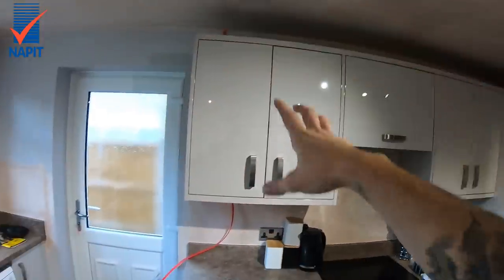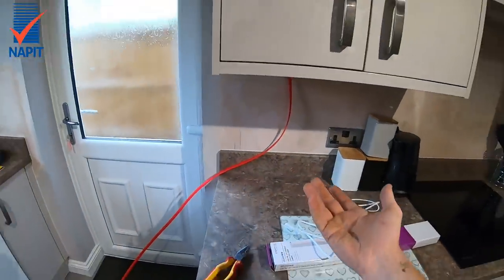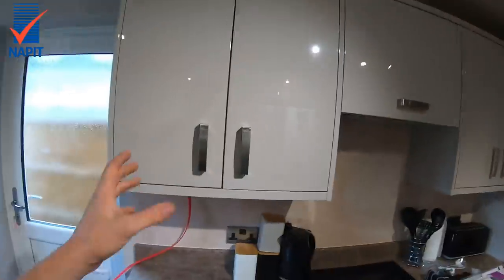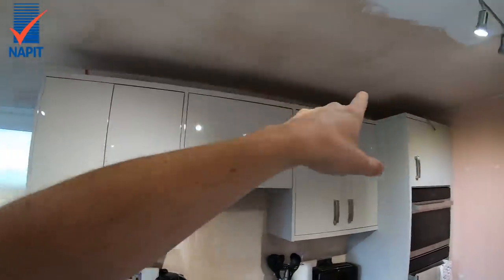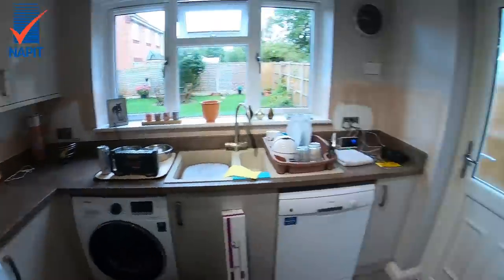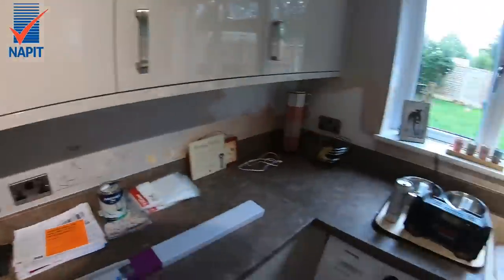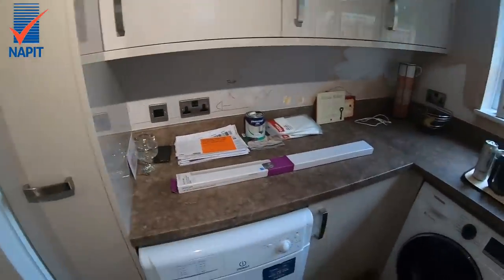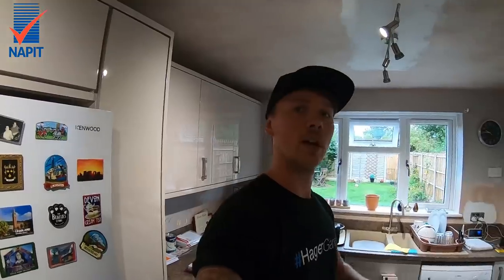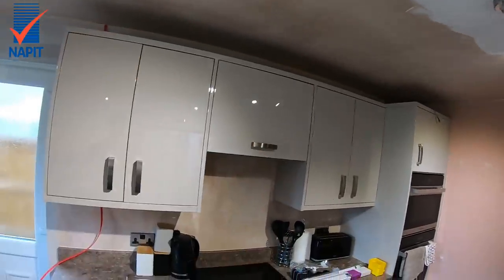Sometimes the cable pokes out and then needs to be made good to bring it back up to height. A few times recently I've just left the cables at the top - they'll be extended and brought down, and the cable that comes with it is plenty long enough. I've stuck a cable tongue up that's gone straight to the back at the top, which is perfect. I can run cables across the top over the extractor. Unfortunately my supplier missed one off - should have been three strips - so I'm just going to mount one in the middle and come back to add another.